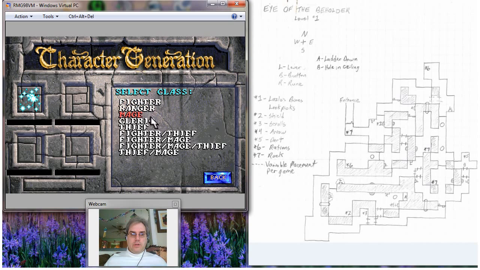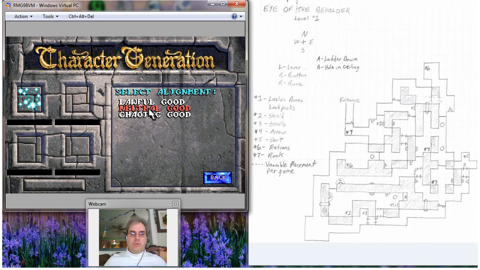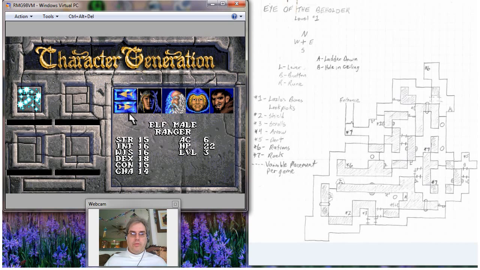So we are going to select, as you can see, we also have hybrid classes here. So we're going to go ranger. We will make him neutral good, being an elf. That limits some of our alignment choices. Let's see, who's a good looking elf here?